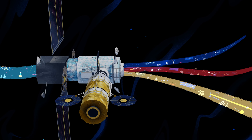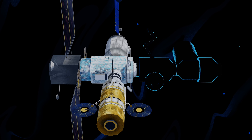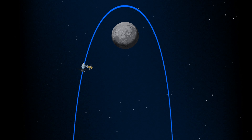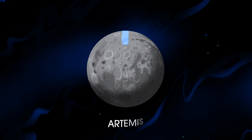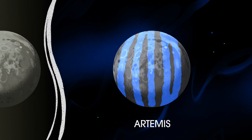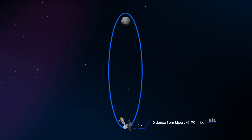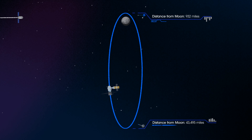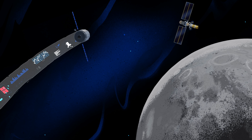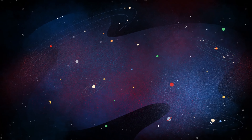Designed with open standards, the Gateway can be expanded as new missions and partnerships develop, allowing multiple human missions on the Moon at the same time, and enabling ongoing science to be conducted even between human missions. The Gateway is also capable of adjusting its orbit to allow access to every part of the Moon, something the Apollo missions could not do. The real key in this approach is placing Gateway in a unique halo orbit to perfect the maneuvers needed for Mars missions. And with the growing list of commercial and international opportunities, Gateway is the ideal hub between Earth and all that lies beyond.